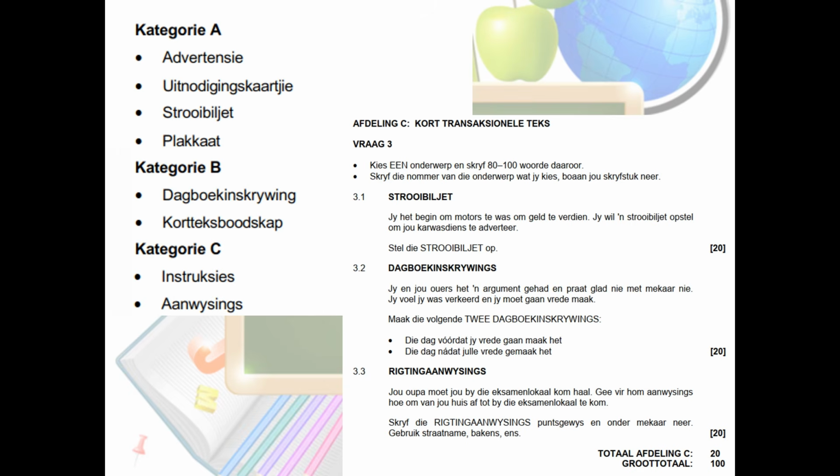So category A, all about advertisements basically. B, you have a little bit more of a writing component. Diary entry, love the diary entry. And then a new one that has now entered, the short message system, which is the SMS. So this could be a WhatsApp, it can be an Instagram message, but it's a short message. Then category C, instructions and directions, both of which start with a verb, which makes it very easy. I'll go through it later to get the format.